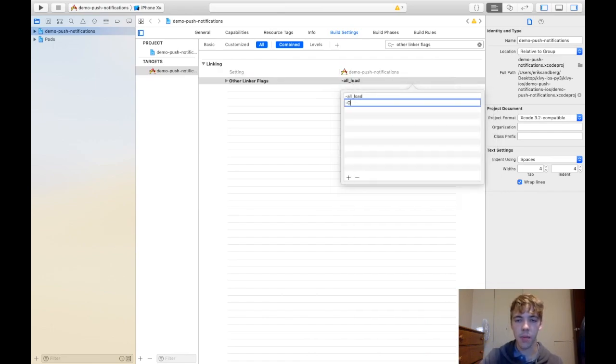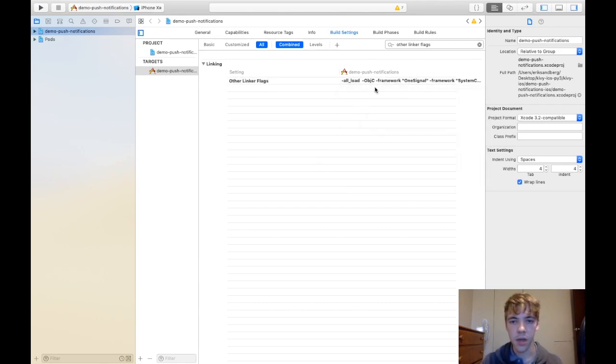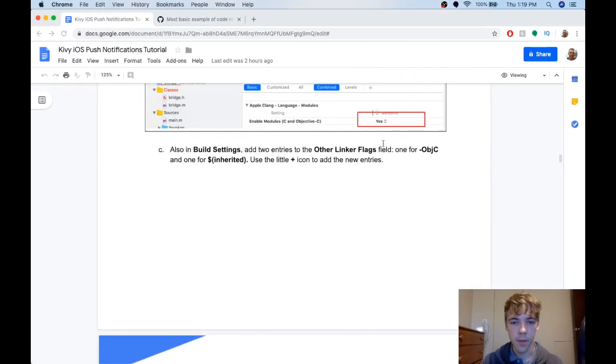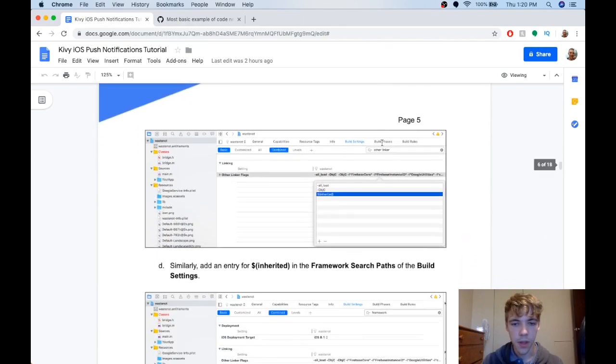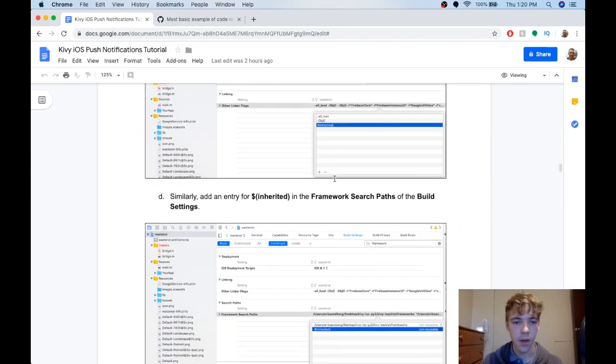I say -ObjC, and then another one, $(inherited). Okay, so that's good. Now you can see that we've got some flags for the OneSignal framework. That makes sense. That's shown in this picture here.